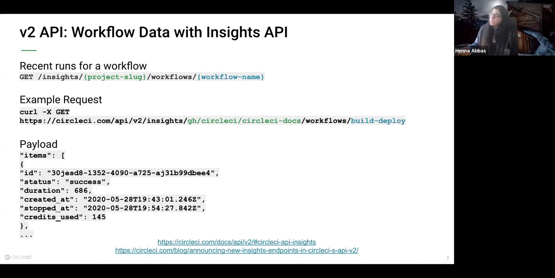Our next question is about parallelism. Is it possible to split a job into n parallelism based on a script? And then there's a second part to this question. For example, you might run a script to get a list of directories or files to parallelize the job. So custom parallelization is what's being asked. Yes, it is possible to do that. You can customize parallelism a few different ways. We oftentimes see customers using parameters to do this.